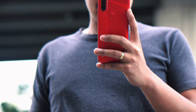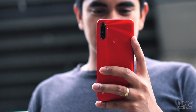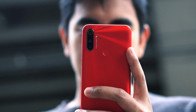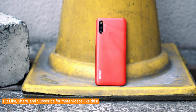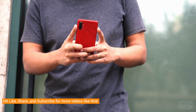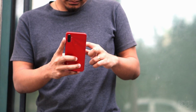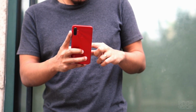Well, that's it for now. We will give our final verdict on this device in our full review, which we will conclude once we have the official price that will be announced on March 5. So if you have questions about this device, make sure to write them down in the comment section below, and we'll try to answer them in our full review. But so far, we are really liking the Realme C3. The company definitely has a strong contender here, especially if they decide to place it in the sub 6,000 category.